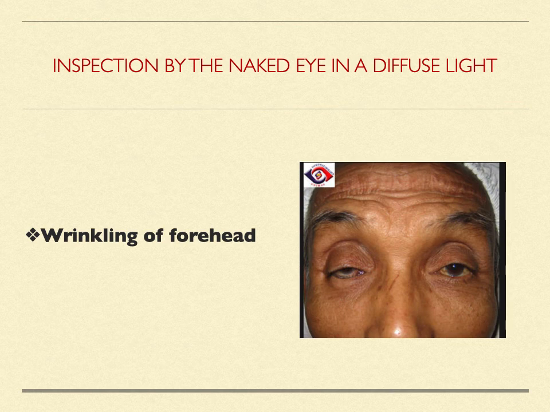First thing, as we said, wrinkling of the forehead. Look at this. There is wrinkling of the forehead. This means that this patient is wrinkling the forehead because he's using the frontalis, and it happens in cases of severe bilateral ptosis, where the patient is trying to use the frontalis to elevate the upper eyelid to be able to see better. And this is a very good diagnostic sign of bilateral severe ptosis.